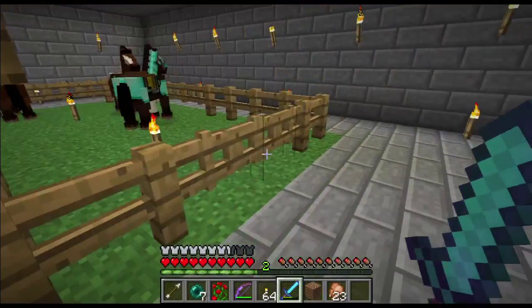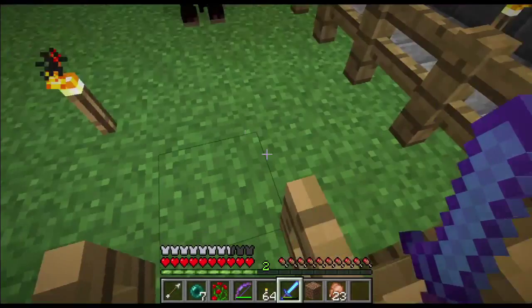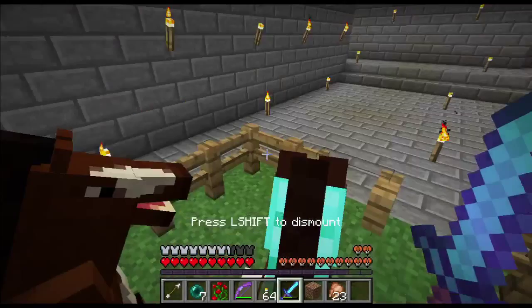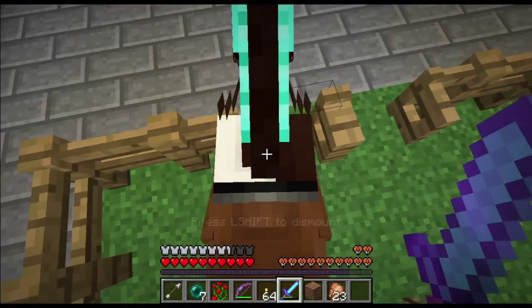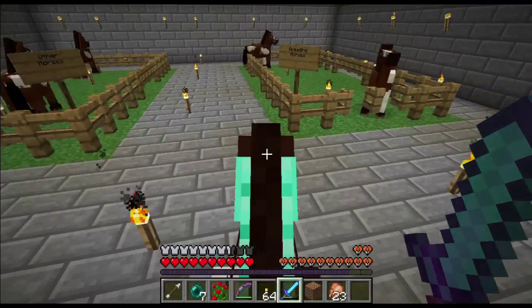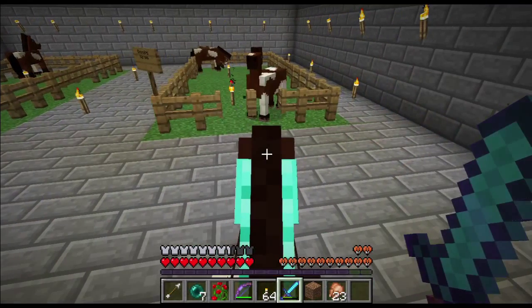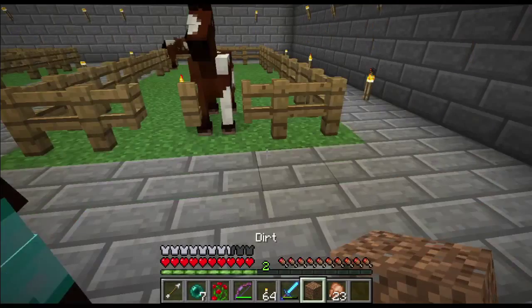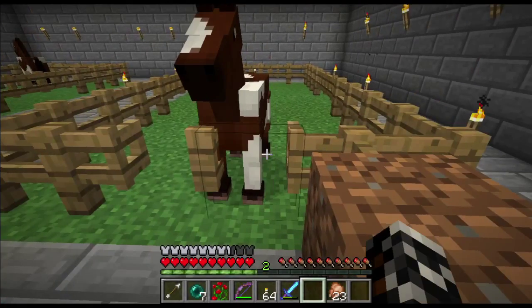And I've carefully bred these horses to be fast. And I'll demonstrate how I was able to time them. I haven't made a tutorial for the timer yet. It's a very simple timer though. Uh-oh, my horse is trying to escape. Come on. There.